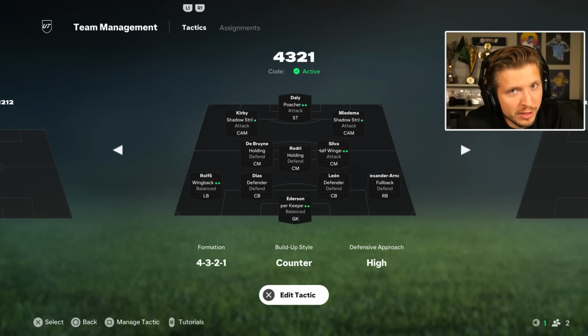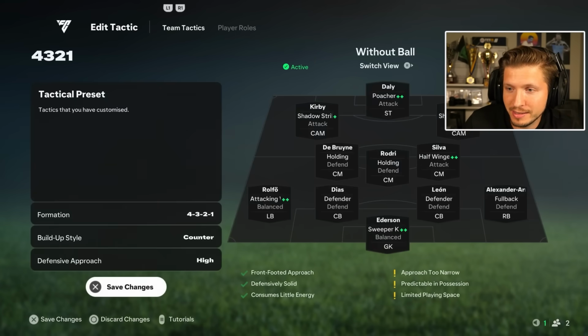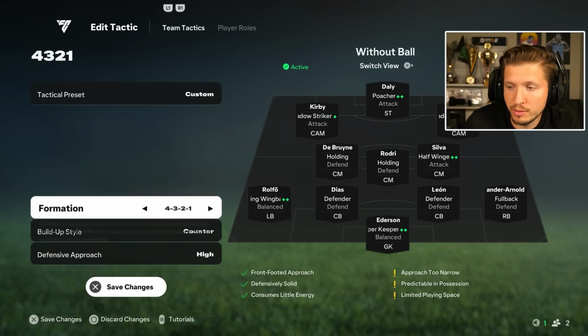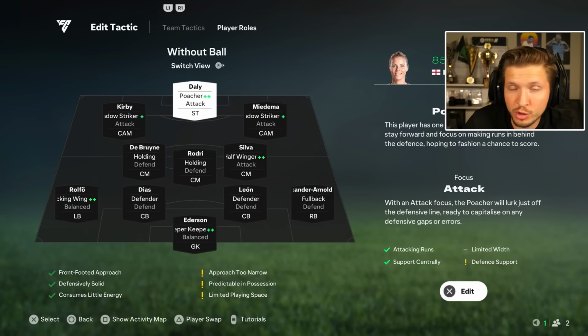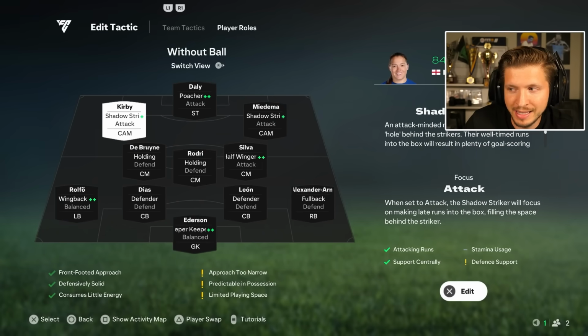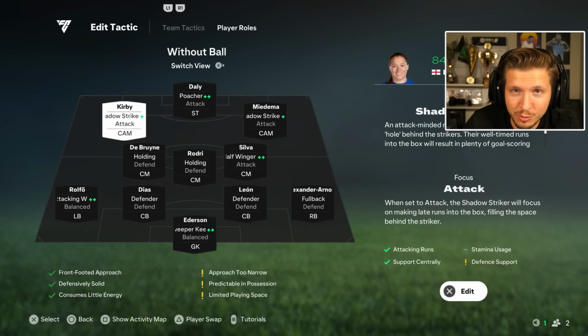Over to 4-3-1, it is not dead yet, the good old one still works out, but there is one big key to make it work like a charm, and that is the role. For this one, we play again counter and high, and again striker poacher, it is amazing this year, and then shadow striker plus, that's the key to make it work almost like the 4-3-1 last year.